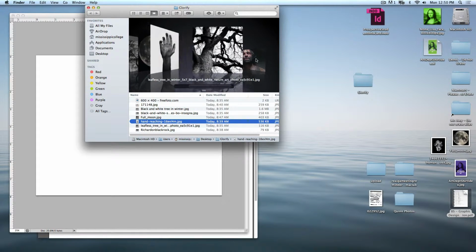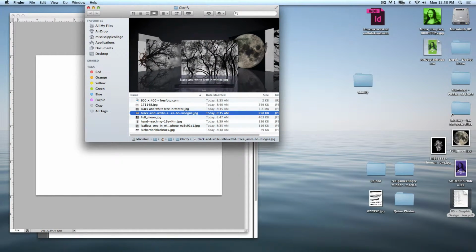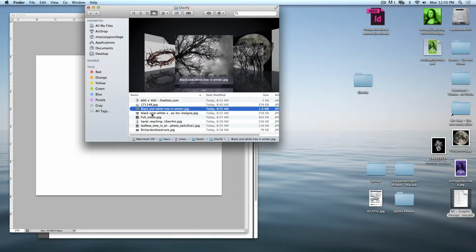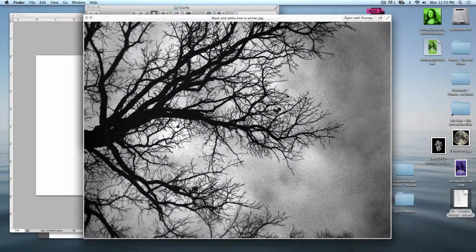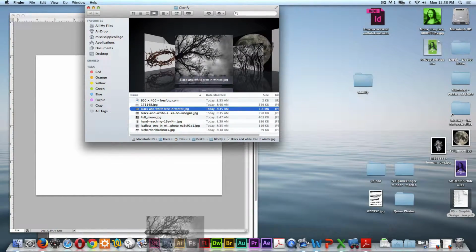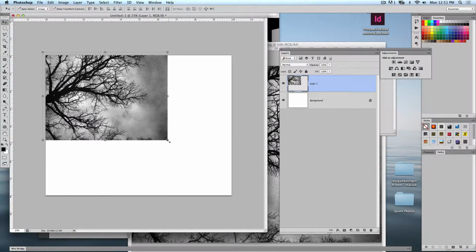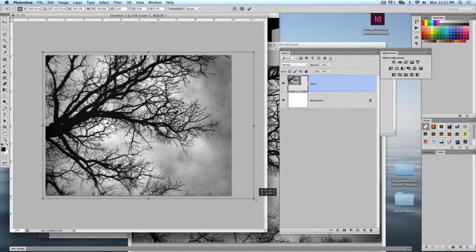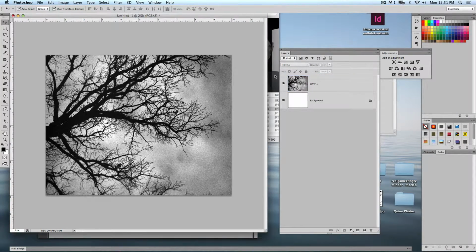Let's drag on some imagery and see if I can work from it. The one that I was really drawn to was this picture, not that picture, this picture of the tree, because it looks like roots. It's very directional. So I'm going to make this one be my background type layer. And since it's a tree, I can pretty much stretch it to be whatever I want it to be. Then I'll start adding on my other images.